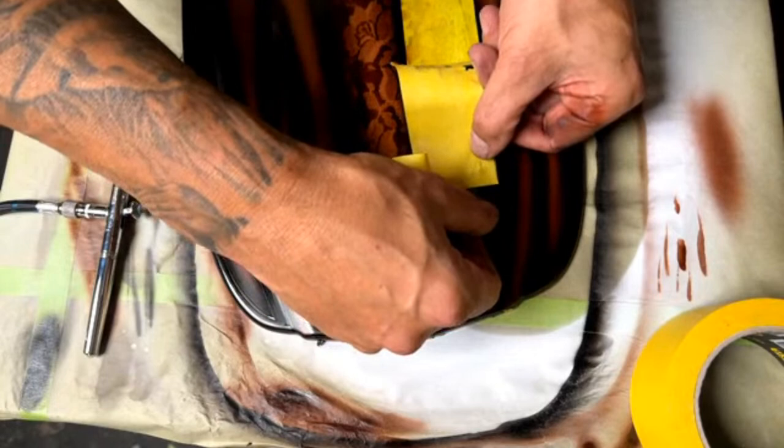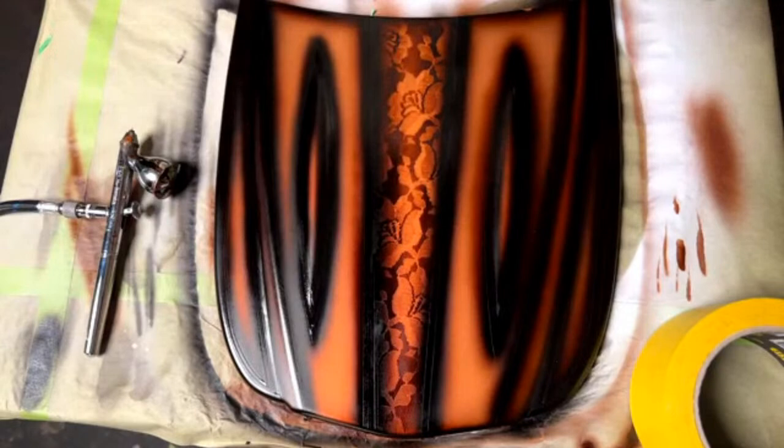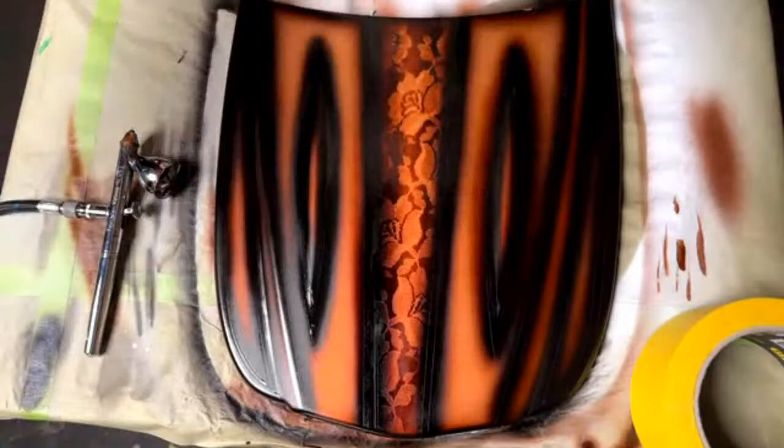Someone else asked, how quick does the paint dry for tack dry? How quickly does this paint dry? It's really a matter of minutes. It all depends on how heavy you spray it and how fast you spray it. If you're really flooding it on, it's going to take longer for the solvents to evaporate.